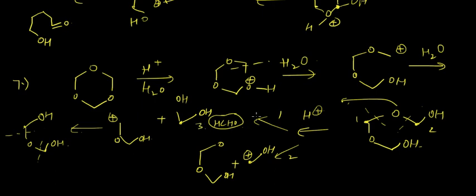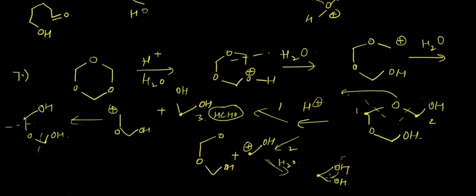Okay, so now we have something like, we have seen this. We'll have something like this, OEt and OEt on the same carbon. Again in acidic medium, what will happen is this ketal or acetal will form this product, and with 2 moles of EtOH.